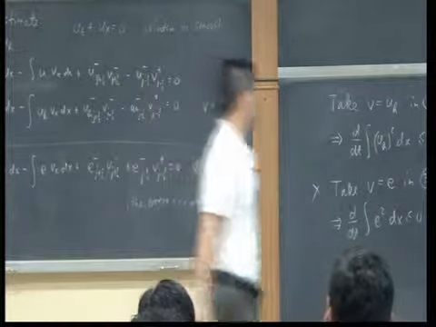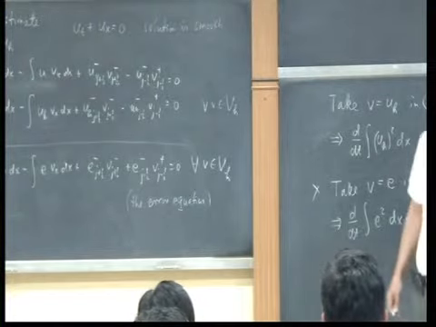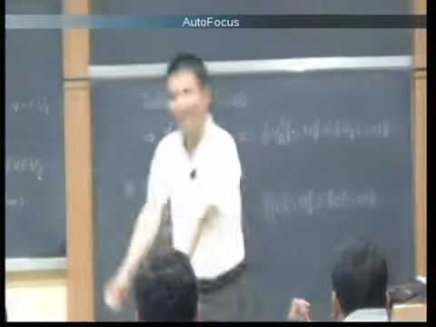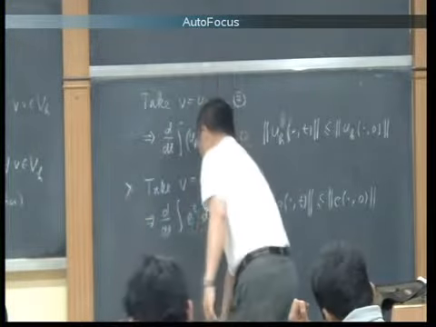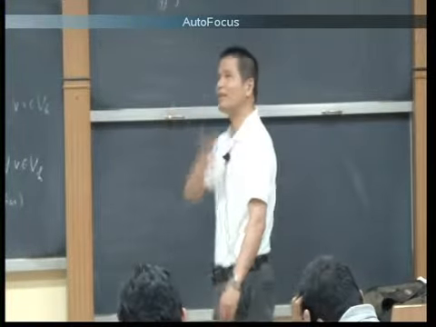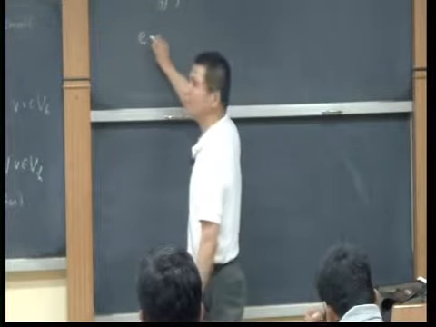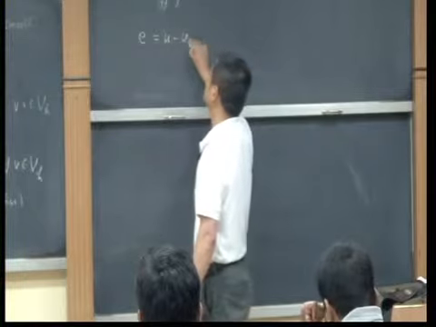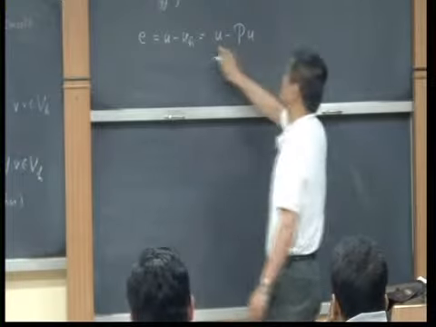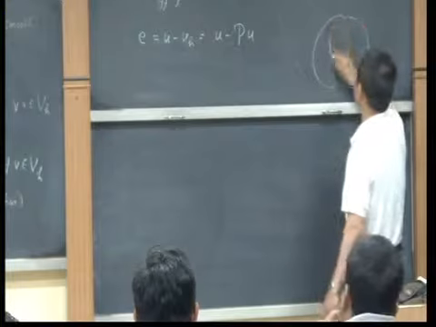The big hint is that, yes, you cannot take v equals e, but can I take something very close to e? Closer the better, but it has to be in the space. So, in other words, a standard trick of proving error estimates for finite element methods, DG methods, is to decompose e, which is u minus uh, into two parts. The first part is u minus somebody in the space. So this is the space Vh.